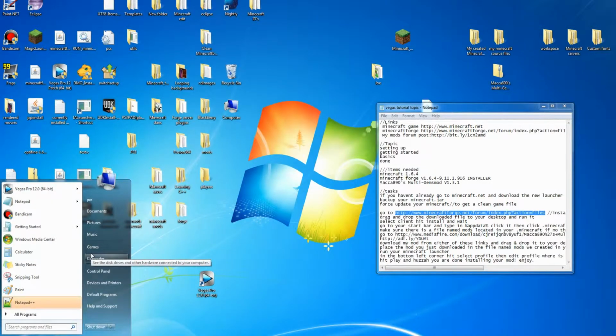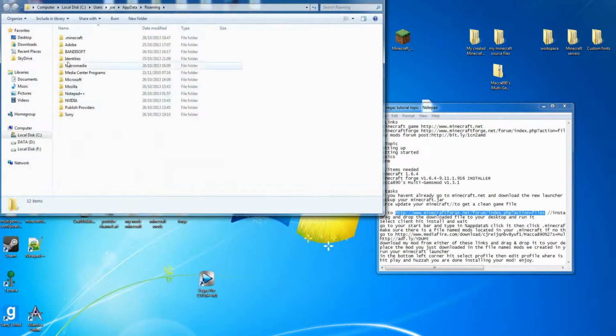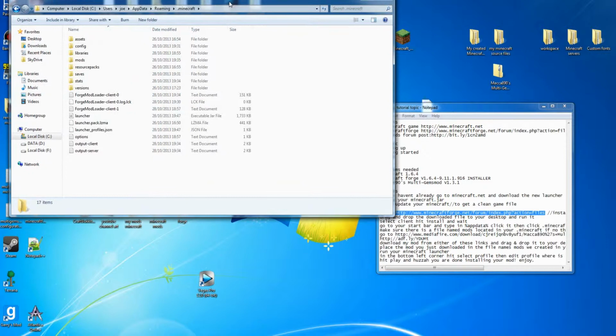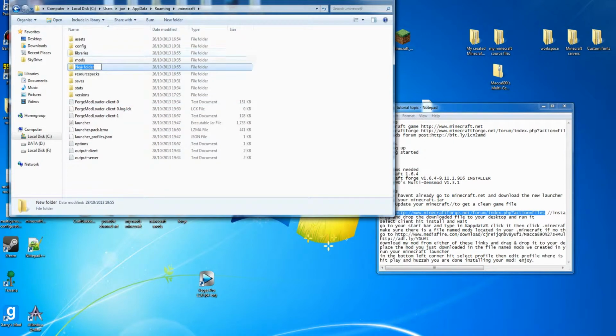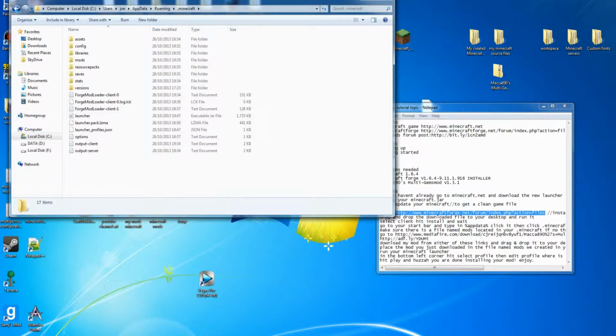Once we've installed the Forge installer files, you're going to go back to your app data percent and go into your roaming, open up Minecraft, and just make sure that it has created a mods folder here. Sometimes it doesn't for some reason. I think that's down to the version, but if it has, then no worries, you're good to go. If it hasn't created a mods folder though, just right click, new folder, create a folder, and then name it mods, exactly the way mine is, and then we're good to go. We can move on to the next part.